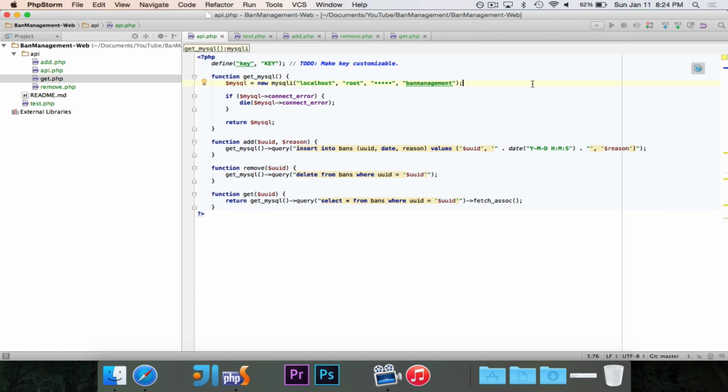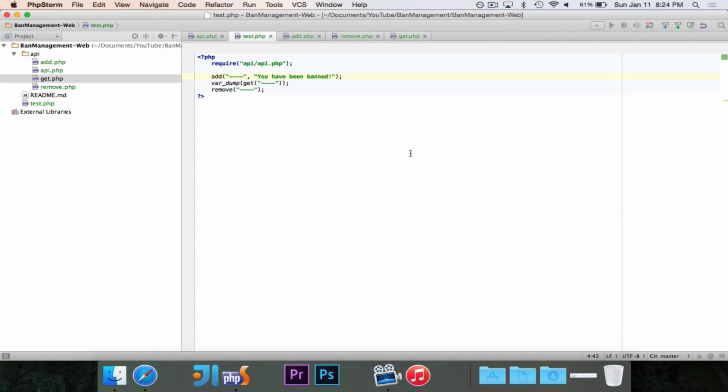We created the web API that communicates with the database. We exposed the add, remove, and get functions as PHP files so they can be retrieved from Java or from other sources if you make maybe an app or whatever that would work with BanManagement. And we also showed how the website that we're going to make can easily access the get, add, and remove functions that we wrote. So when we write the website where you can get information, add bans and remove bans, it'll be nice and simple to do that.